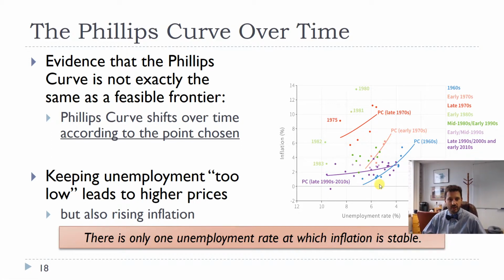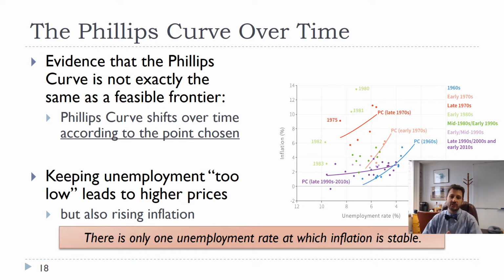And so this graph shows the unemployment rate and inflation going from the 1960s in blue all the way through the late 90s and 2000s and early 2010s in purple. And you can see that in the 1960s, we had what looked like a fairly stable Phillips curve, although it was somewhat shifted up from the original Phillips curve. In the 1970s, it seemed to shift up even more. In the late 1970s, it kind of started falling apart, and then in the 1980s, it really had fallen apart completely. And it looked like there was no relationship between the unemployment rate and inflation.